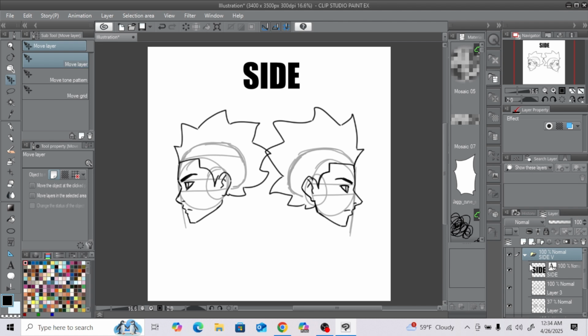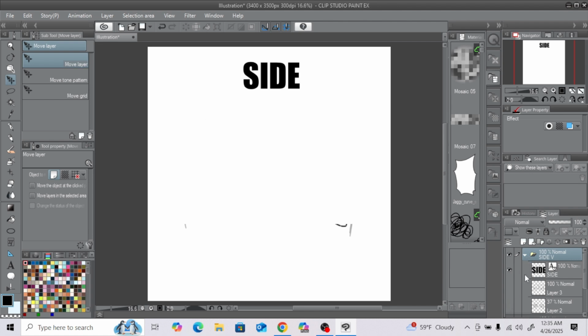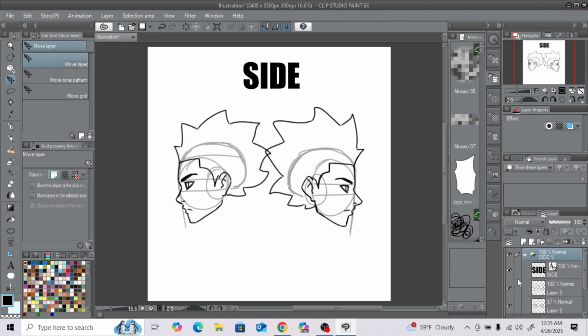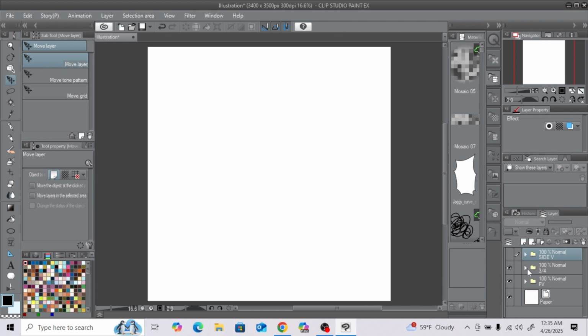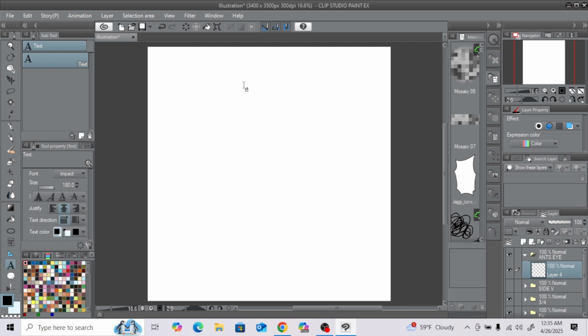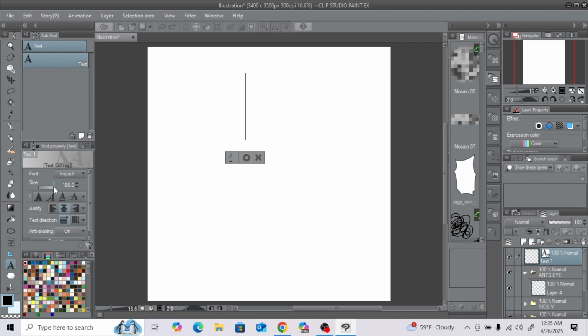We call it an ants eye view. I'll just hide these. Could hide the folder. Yeah, I'll just hide the folder. I'll name this one ants eye. Let me just lower this.